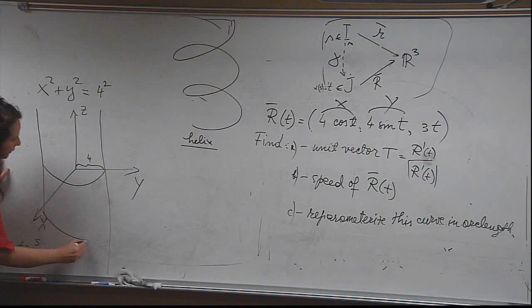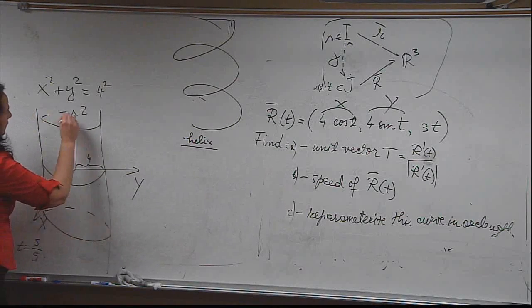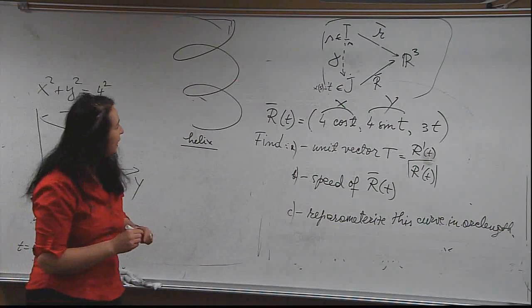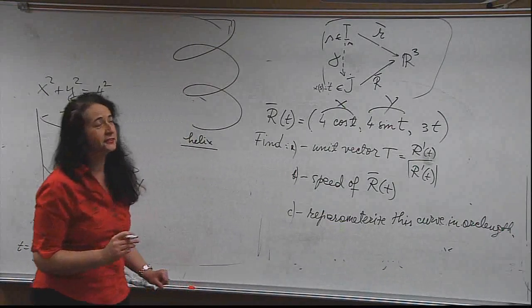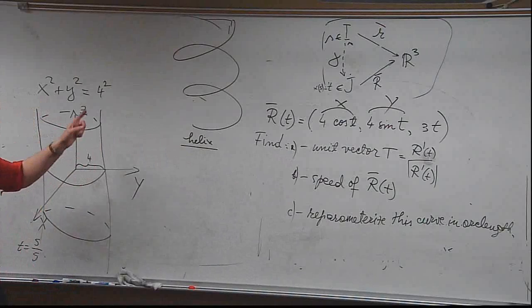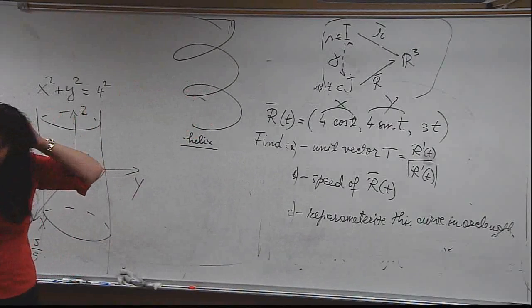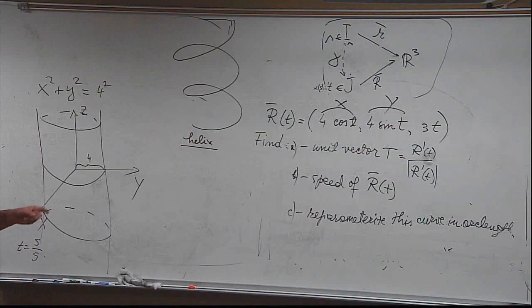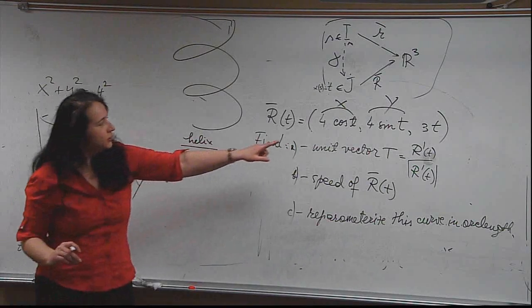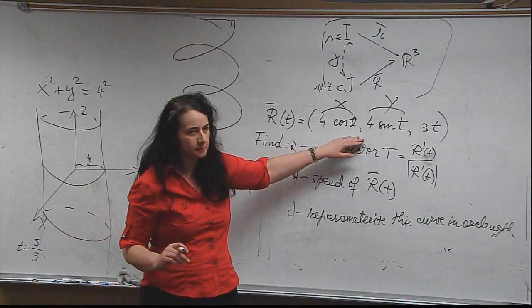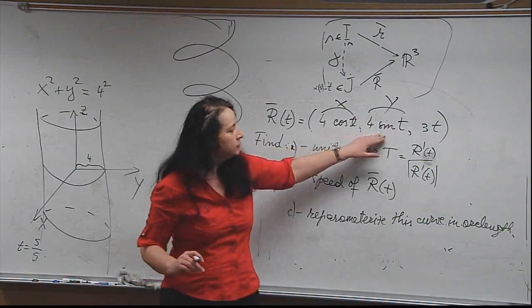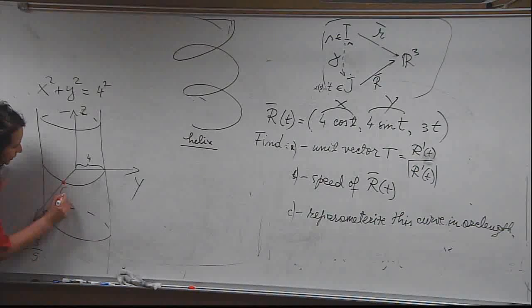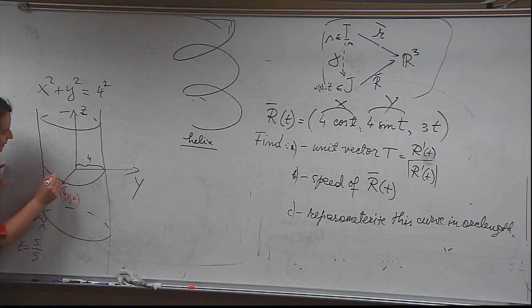Where do I start my physical motion? This bug is drunk, but sort of not. It's a bug that can keep the same radius, which is quite something. Tipsy, yeah, exactly. So how about t equals 0? Where do I start my motion? At 4, 0, 0. Where is 4, 0, 0? Over here. So that's my first point where the bug will start at t equals 0.